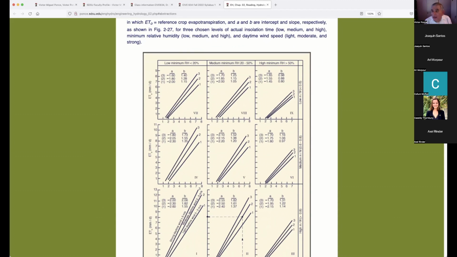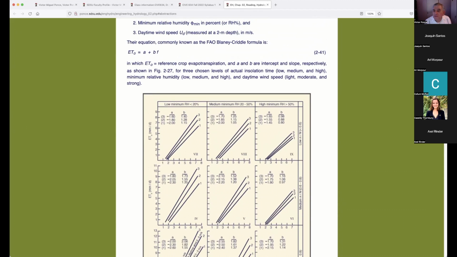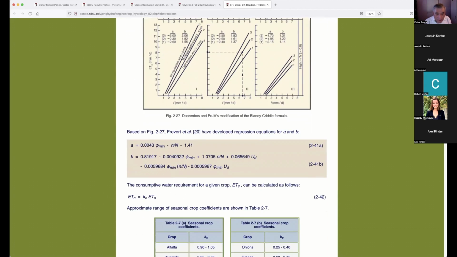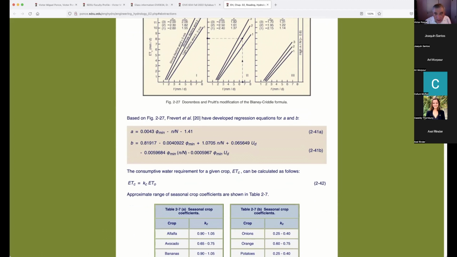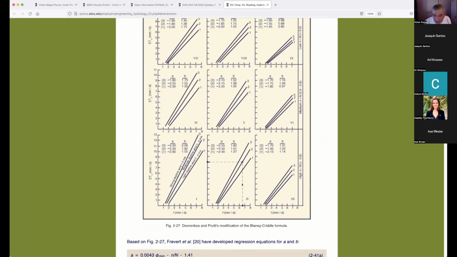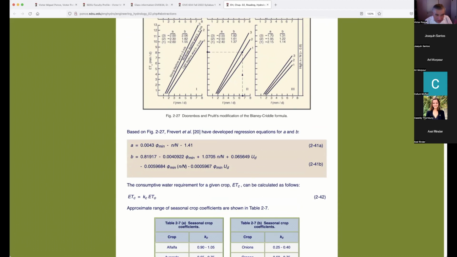Okay, so these are the graphs by Doorenbos and Pruitt. I believe these gentlemen are Dutch. Their names sound a little bit in that category. Furthermore, we have other people like Hargreaves. Hargreaves was a great contributor in this field that developed regression equations so that we wouldn't have to go into the graphs. With the regression equations, you just put that regression equation into the calculator or into the Excel sheet. And these are somewhat complex regression equations, but they are there for us to use.